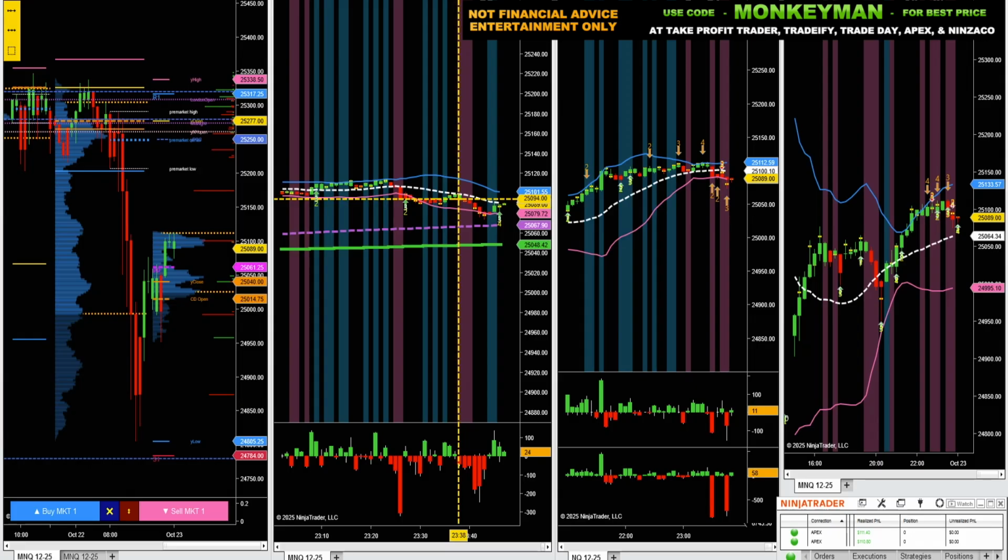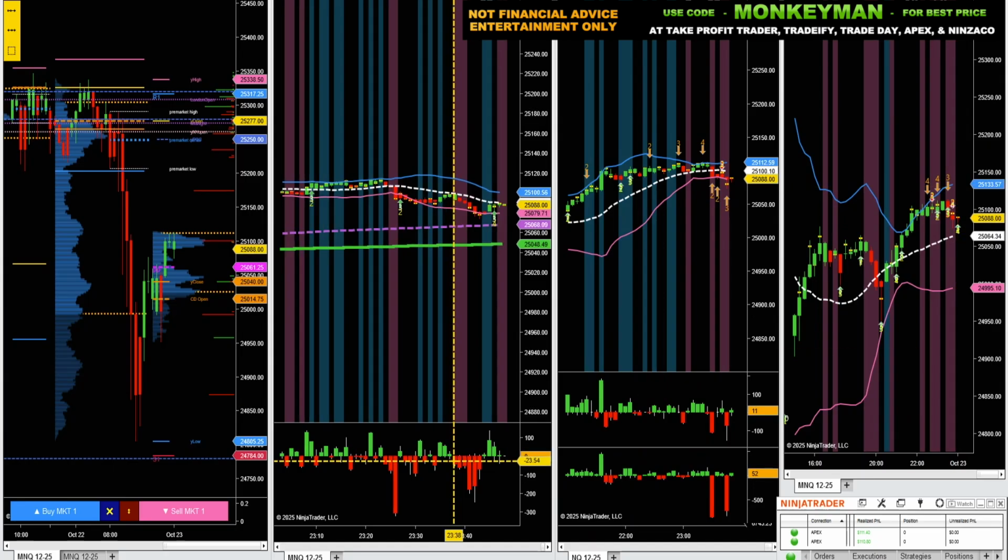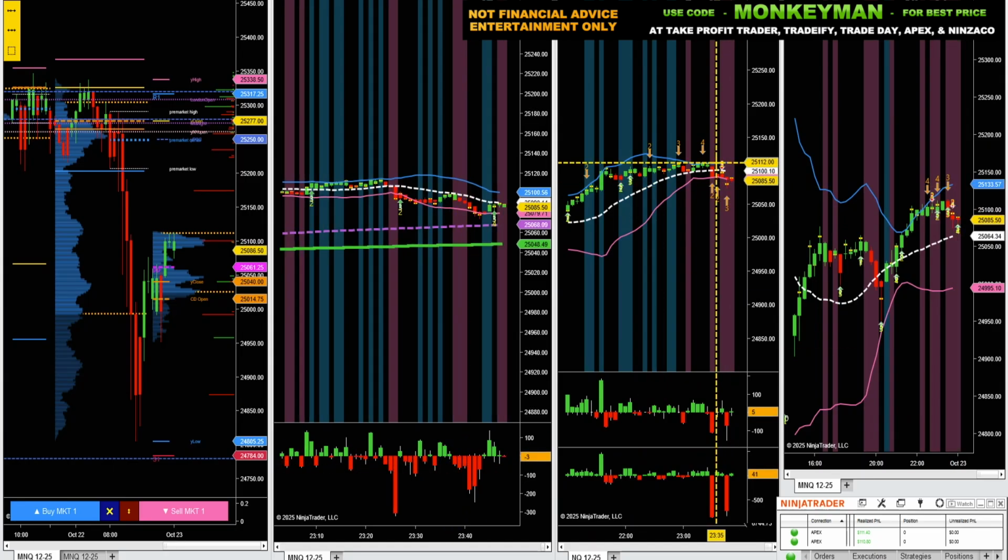I went short when we pulled back up to the 20 SMA here, with some bearish Heikin-Ashi. With some bearish ADX on the 1-minute, the 5-minute, and the 15-minute. The negative delta kept coming in. We had an imbalance signal to the downside on the 5-minute, as well as the 15-minute.